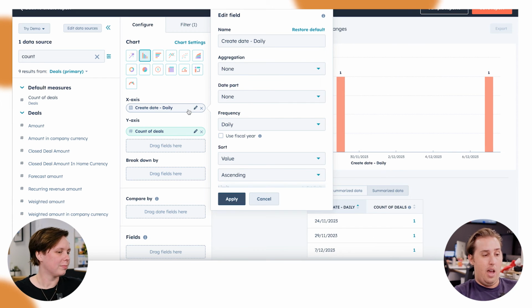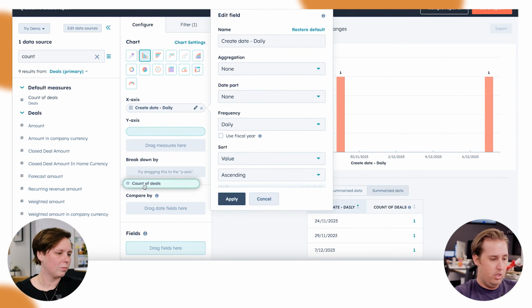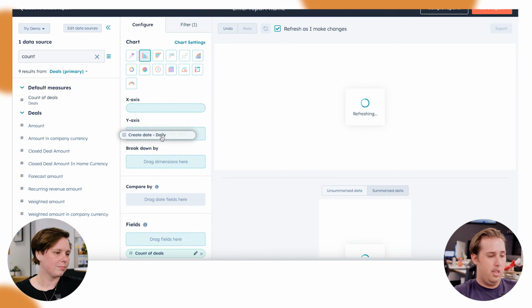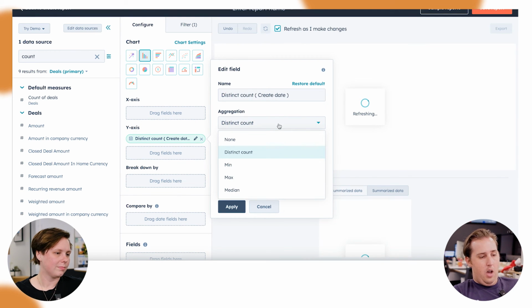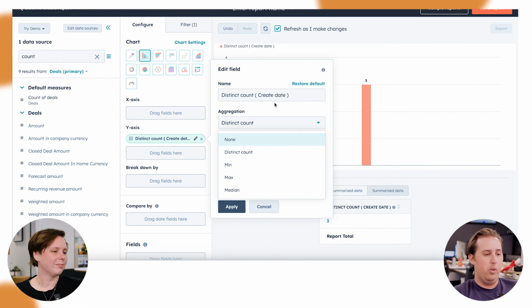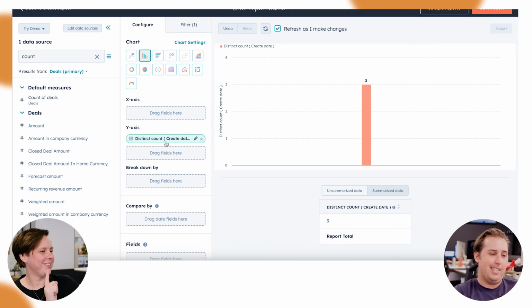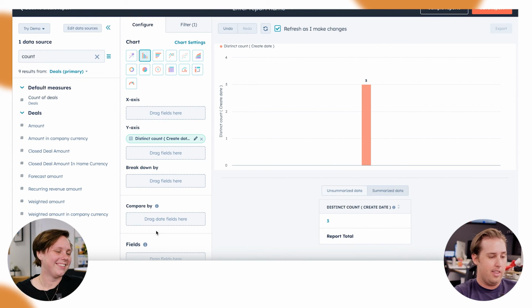What we wanted to talk about now was the date though, and what we can do with the date with regards to averaging. So I am going to make it the x-axis here. Let's bring that down to fields for now. And we'll put this in there. Now, you can see here that this aggregation is going to give me a distinct count. This can get a little bit cerebral here, but functionally what it's trying to do right now is count how many dates there are, and it's telling me there are 3 dates. So it's counted the number of dates as a distinct count, which is great, but it's not really the thing I was looking for.